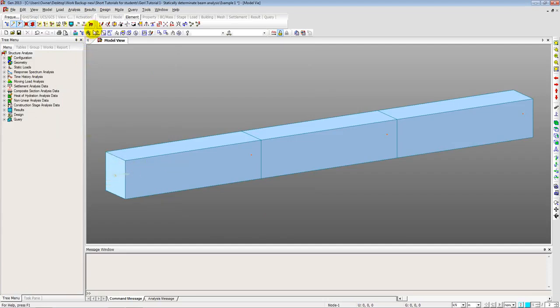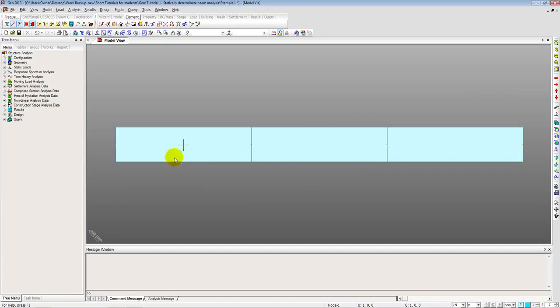OK, so as soon as you select or define the section, the shape appears on the screen. Now I will change this to the XZ plane or the front view. Okay, Y is into the plane, so this is the XZ plane view, and that's your section dimensions you can see. Now we have entered some nodes and elements in this structure. So how to access the information for this model, how to see what we have entered in the model.